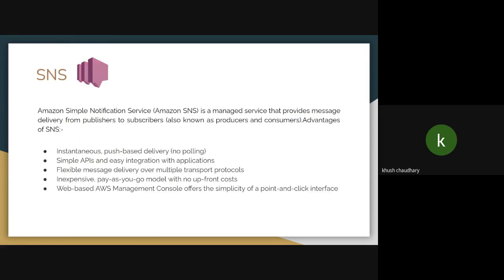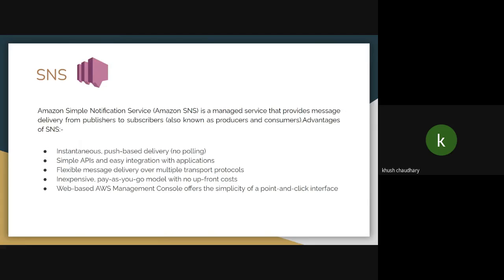Now moving to Amazon SNS, it is a simple notification service which provides us message delivery for our application, that is our entry management system. The main advantages of Amazon SNS are that it has instantaneous push-based delivery. It also has a simple API, so it was very easy to use. It also follows the same pay-as-you-go model.